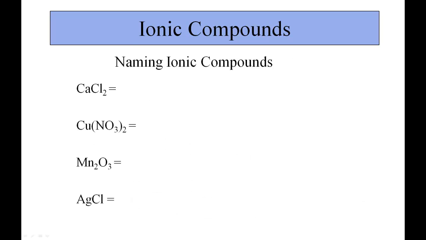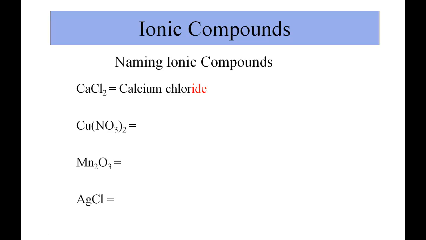Let's go through some examples. You'll see here we have CaCl2. It's made up of two parts, the positive part and the negative part. Calcium is the first part, which is our cation. It's the positive. So I write down calcium, and notice I did it as normal. The Cl is the second part. It's called chlorine on the periodic table, but notice it's a monatomic anion, meaning it's only one atom of chlorine. So instead of naming it calcium chlorine, we change that chlorine to chloride. And the name of this formula is calcium chloride.